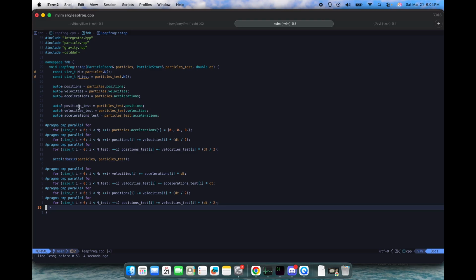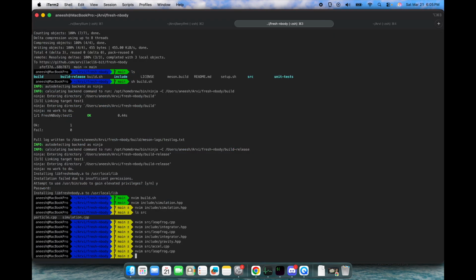Yeah, this is the most trivial way to do this. It's just gonna rely on pragmas. I'm gonna check simulation.cpp to see if I implemented that.